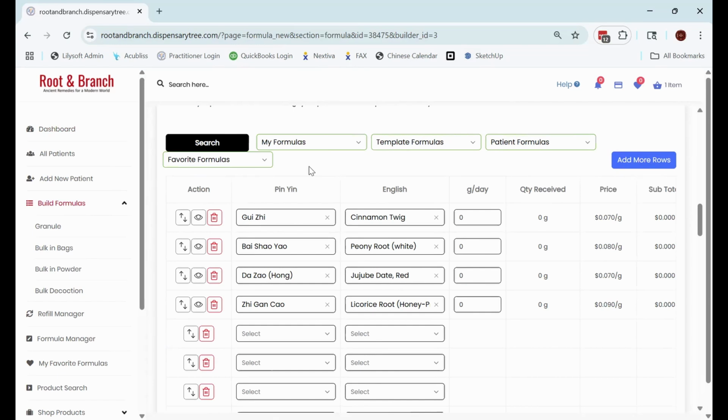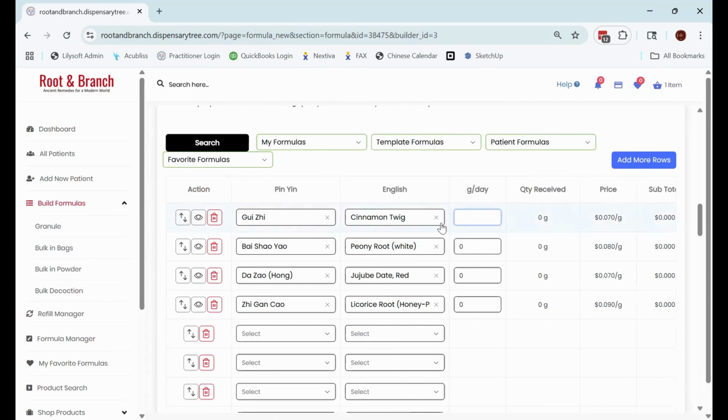Think quarter-sized pieces that are 1/8 inch thick. 3 of those will get you 6 grams, no problem, right? So that's a good thing to keep in mind. If you're looking for the patient to use Shengjiang in any kind of formula where you're sending them bagged herbs, you're going to recommend that they get ginger from their grocery store because you won't be able to get it from us. If you're doing a decoction service, then Shengjiang shows up as an option because it's available for that function, but not in any other one.